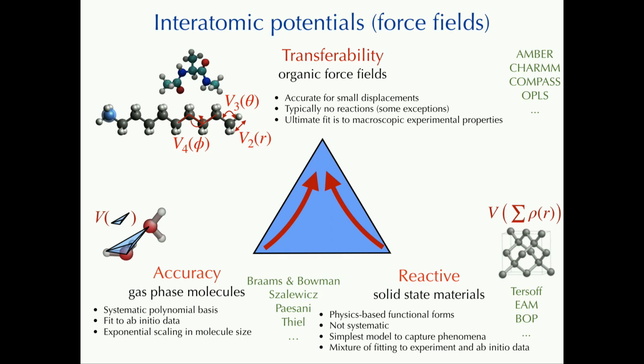So what we'd really like to do is unite all these 3 fields. So unite them because there are systems of interest which have molecules and solids, and we want to compute them very accurately. For example, vibrational spectra, which the quantum chemists need very accurate models for. So we need all these systems in the same framework. But I would also like to unite these leading properties. So I would like to have potentials that are accurate, reactive, and transferable, like the organic force fields.